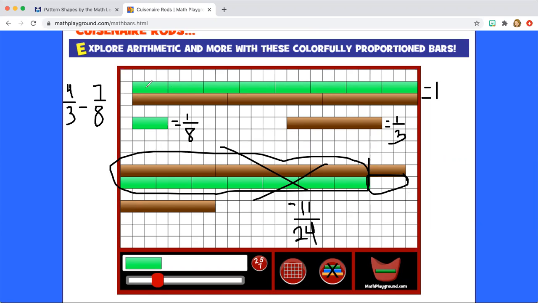11/24, right? Because we know our length. And here, maybe I turn on the numbers, right? Our length here is 3/8 or 8/3. Our length is 24. Turn those back off. And maybe that's just a good way to remind yourself, right? This is 24/24 or 3/3, right? We have 3/8, 3 brown ones, 3/3. We have 8 green ones, 8/8. So this is my whole.